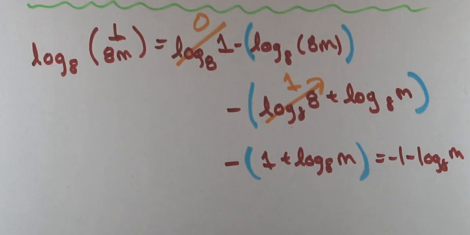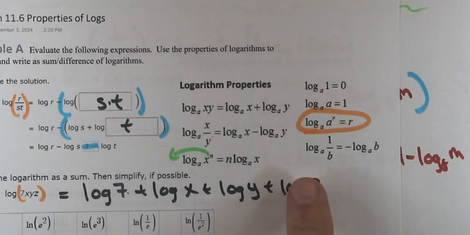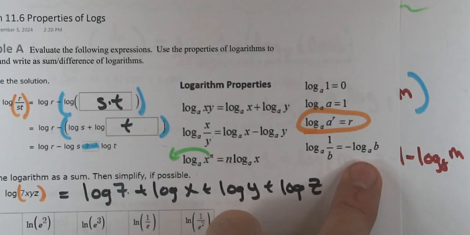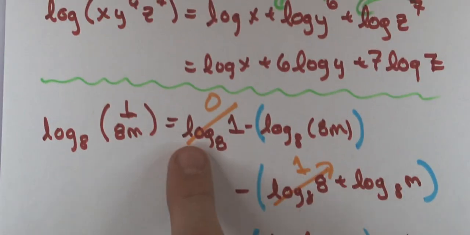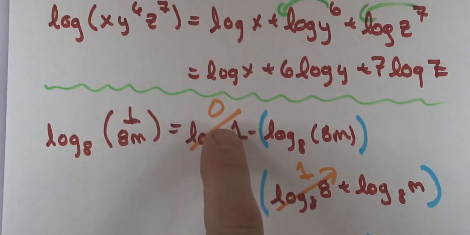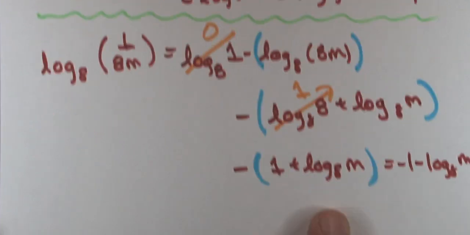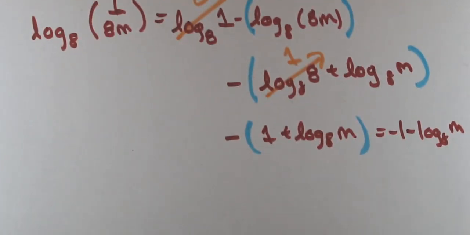I think it was Stephanie's paper that I swung by and saw her do things in a different way. It was kind of cool. So let me revisit this again using Stephanie's approach. Stephanie, I think you noticed this is one of your properties, right? You're like, oh, I've got the log of 1 over something, so I can use this property. I just take minus the log of the denominator. What's happening there is that when you take the log of the numerator from the quotient rule, that numerator is just going to have a log of 0. So you're just stuck with minus the log of the denominator. Let's see what nice shortcut that gives us.